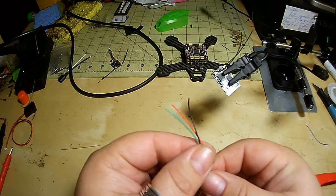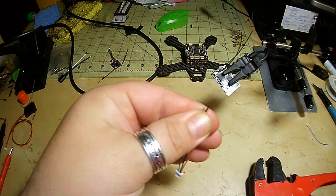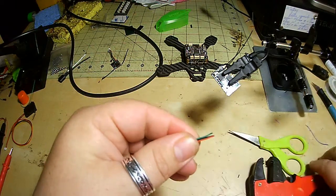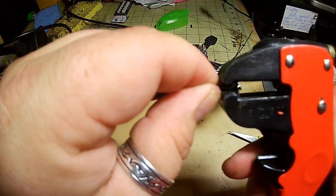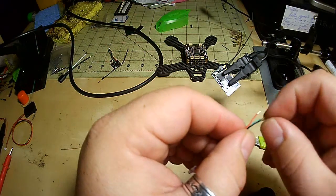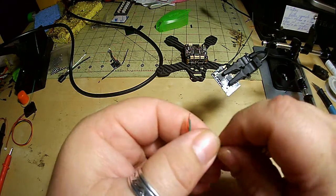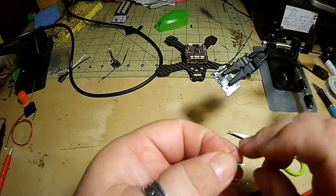take the cables, put them down at the end. Nice level cut. Same thing, just a little bit off the tip, he says. Give them a quick twist, like so.